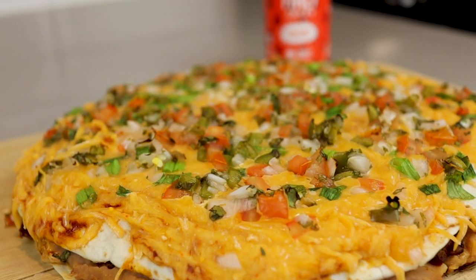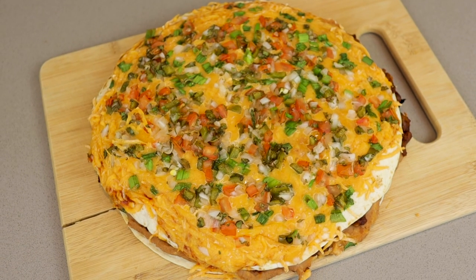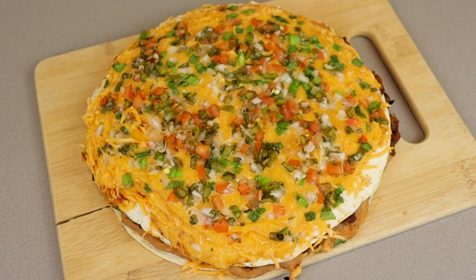It's everything you would want when going to Taco Bell, except way healthier. Their old Mexican pizza, when they still sold them, was probably a third of this size — not nearly as voluminous. And it was 530 calories, 29 grams of fat, only 19 grams of protein. You multiply that by three, that's not even 60 grams of protein — but this recipe has 179 grams of protein. For expecting it to taste like a Taco Bell item and for it being a diet item, I have zero complaints.